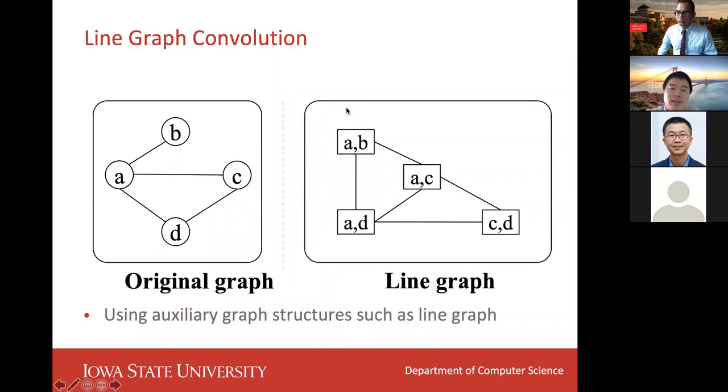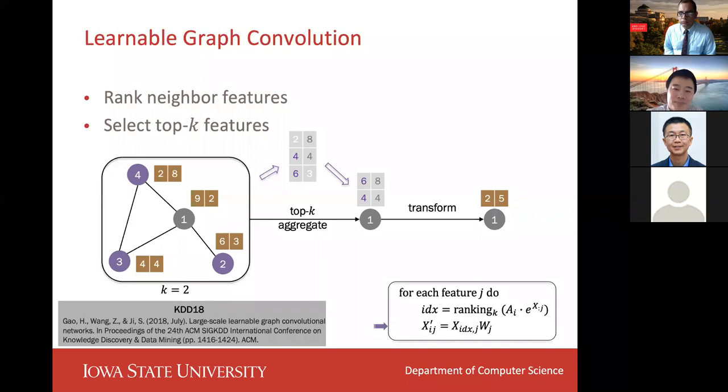Oh, okay. Actually, I didn't include this part in my presentation. We usually use a readout function, which is a kind of global function. For example, we can use a global max, a global average, or even a global summation. Currently, the global summation works best. So we mostly use a global summation, which sums up all the node embeddings. Yes, exactly.